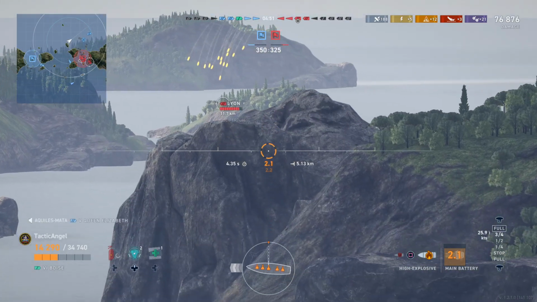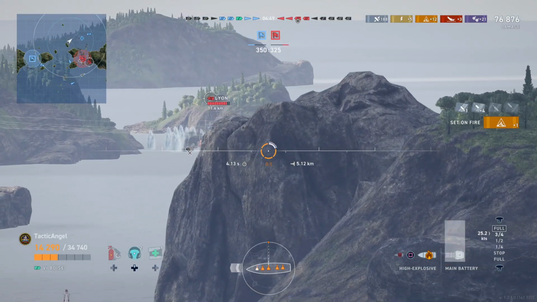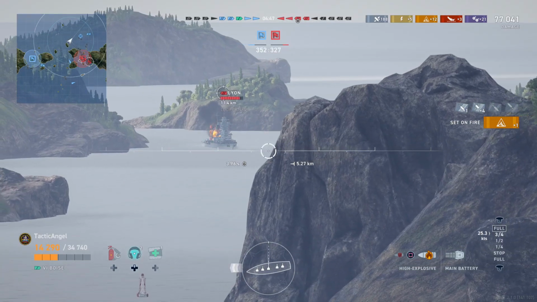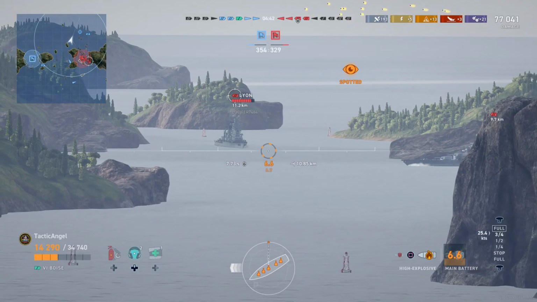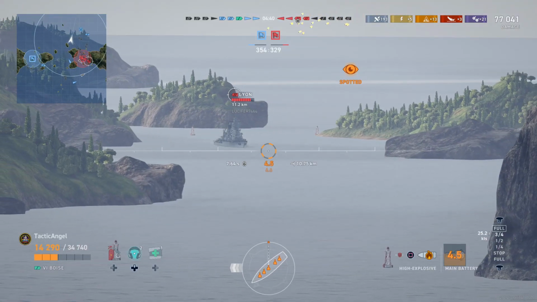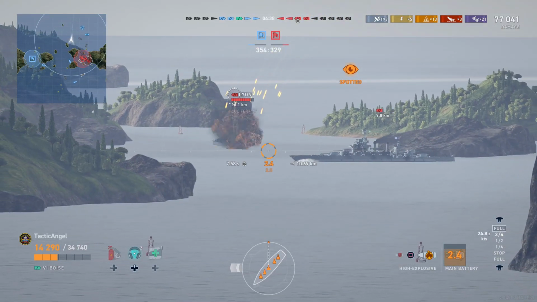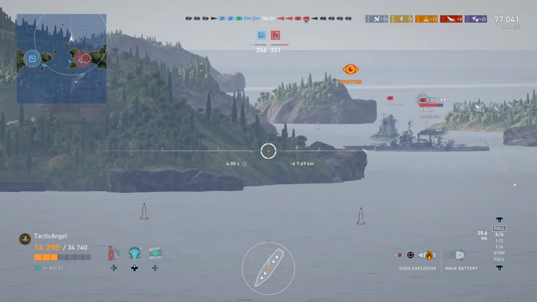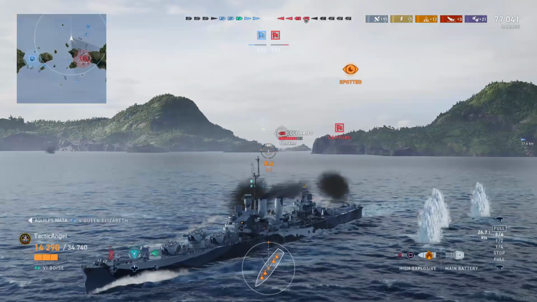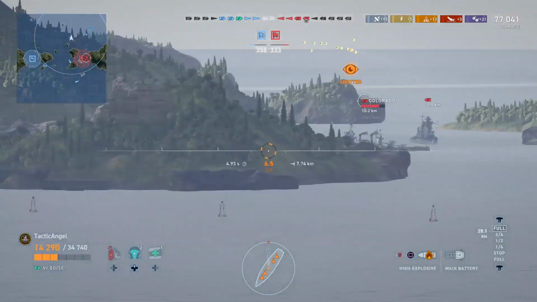Now we're finally starting to get into position. We see that Lyon over there. Once again, our job is to try to set him on fire, which we have done. We don't want to get too much attention here. I actually drift quite a bit further than I want out into view, which is not great.